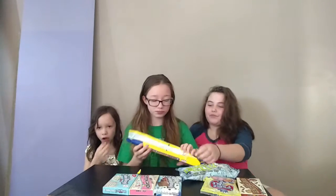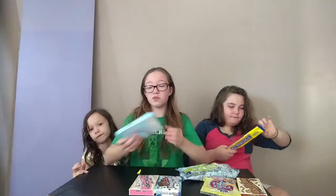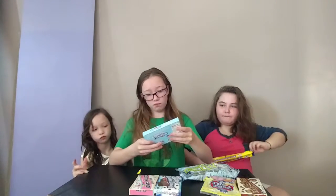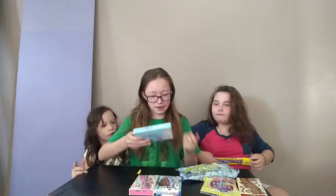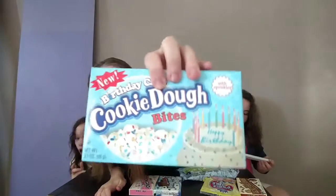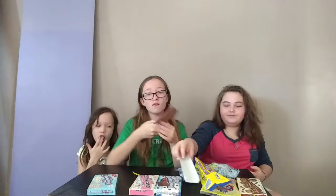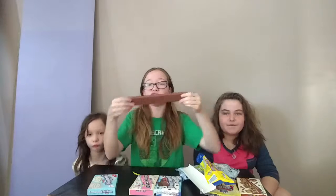Wait, let me see it. It's amazing. So we got these cookie dough birthday cake. Wait, what? Birthday cake cookie dough bites? Oh my god, they look like tiny little soccer balls. This looks like freaking heaven. Packed in a candy bar. Oh my god. Okay, guys. It's a giant Kit Kat.